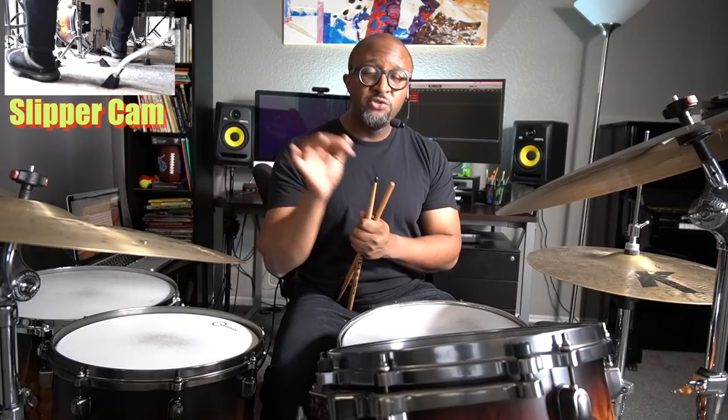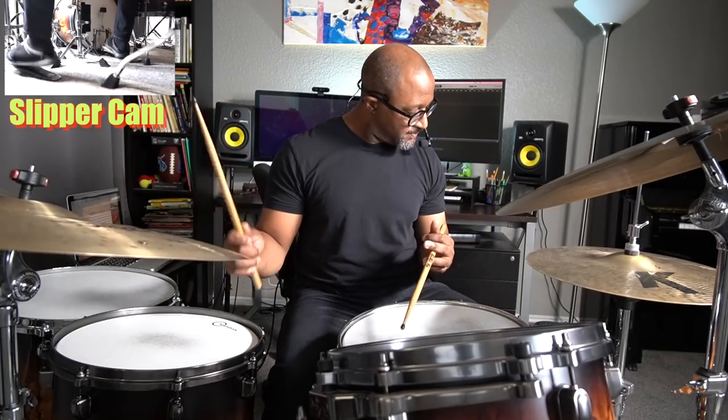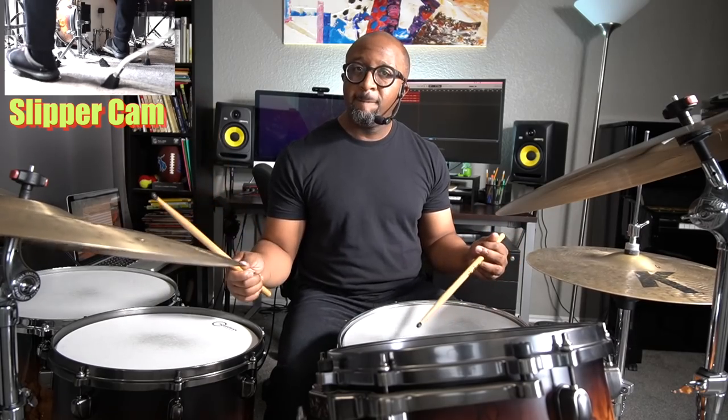So now, once you really get comfortable with that, then free it up and see what happens. Improvise off the upbeats. That's it. And you notice I'm still playing quarter notes in my right hand. And make sure every note you play in the snare accentuates the swing. And get really comfortable with that. And then make sure when you play your upbeat or your skip beat in your ride cymbal, it matches the placement of your upbeats in your snare drum.